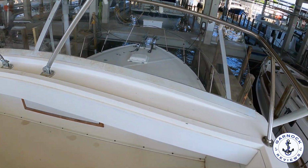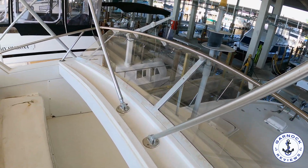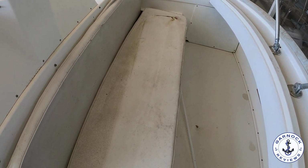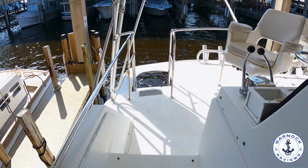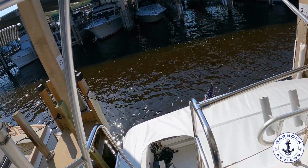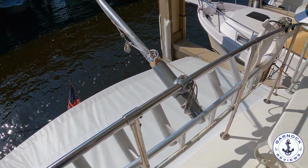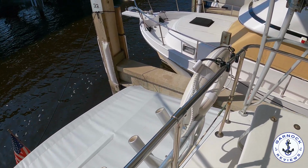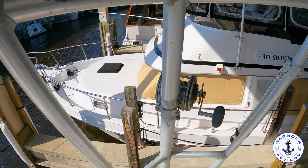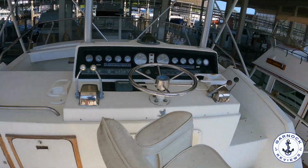Moving forward, we've also got a seating area in front of the helm, so you can bring your family and friends up here. And there's quite a large window that's on that visor, and that's also brand new and recently installed. And as I move back, you can see those rocket launch style rod holders along here. Everything you need for a weekend out at sea. And as I mentioned, the outriggers have been removed right now and they're currently in storage, but they're RIP 30-foot outriggers, and there's also a centre rigger included too.